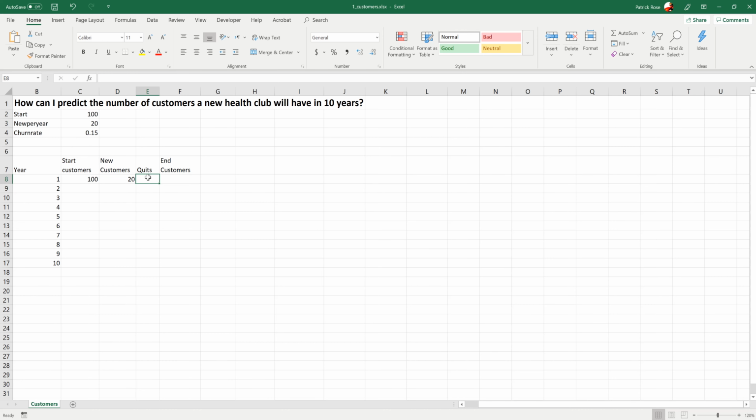So this is a formula. This equals the total of these two columns, 100 plus 20 times the loss, right?